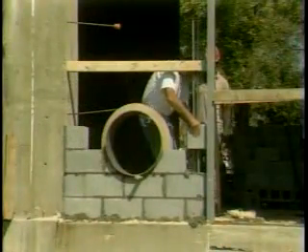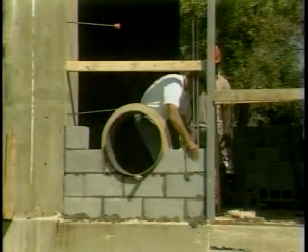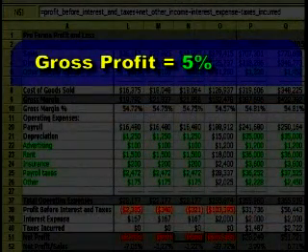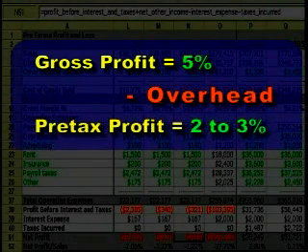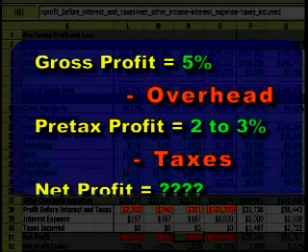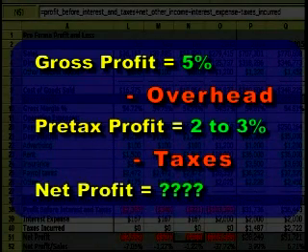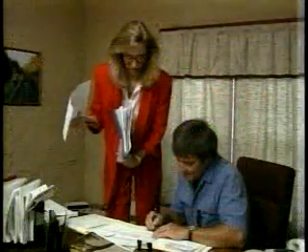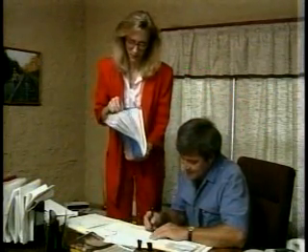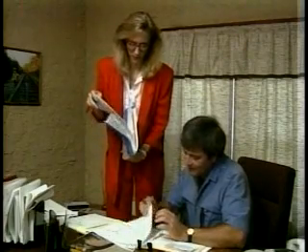Adequate technical performance does not always ensure a profit for the contractor. Industry sources report the typical gross percentage of profit on a commercial project is about 5%. After deducting overhead, the profit percentage drops to around 2 to 3% before taxes. The profit after taxes is very small indeed. It is therefore very important for contractors to manage each project effectively to be successful in such a high-risk, volatile business.